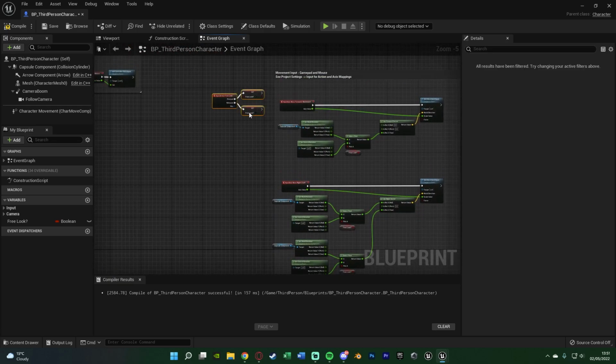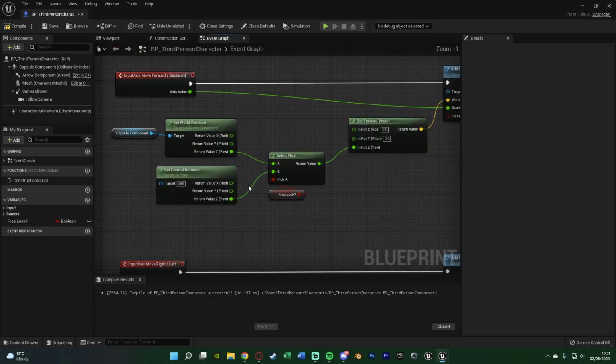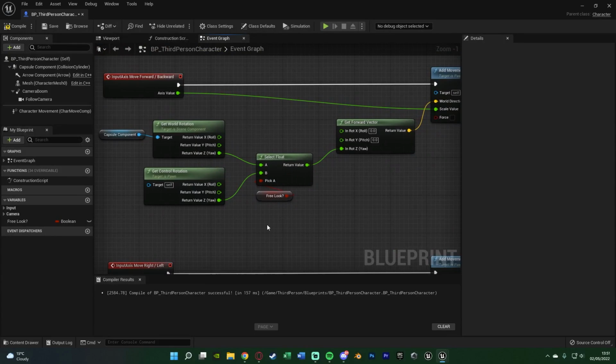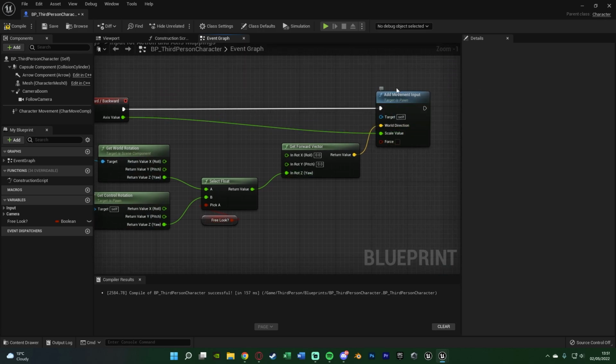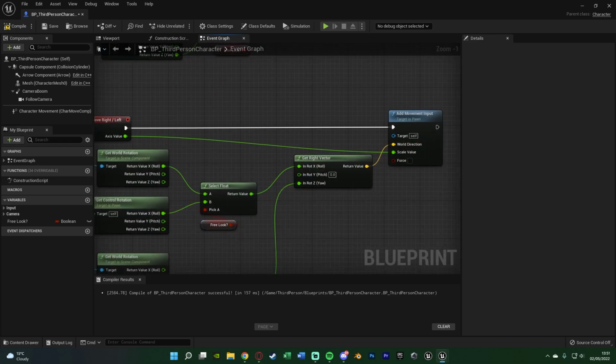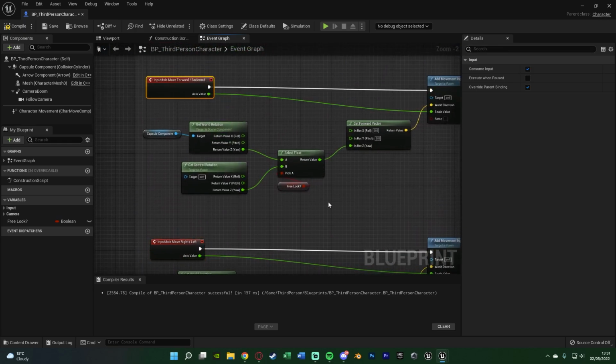Let me just expand the comment box out like this. And now the code is done for it. So like I say, what's happening is the exact same thing I mentioned earlier. Based upon if we're in free look mode or not, i.e. if this Boolean is true or false, it's going to be changing which values it uses to calculate the movement input and direction which we want to be going in for, again, going forwards, backwards, left and right.